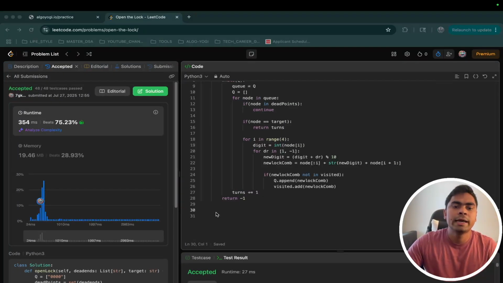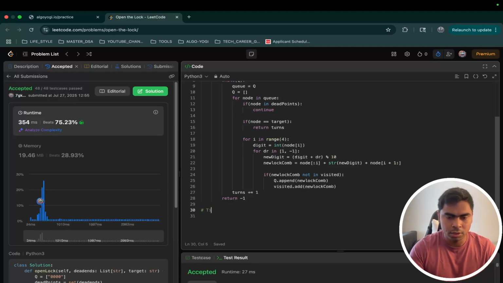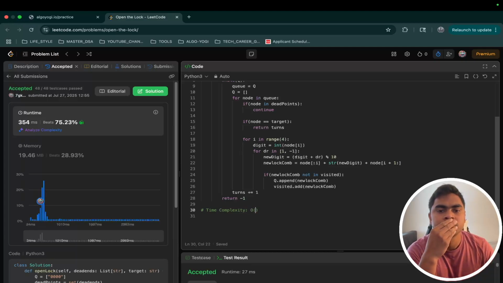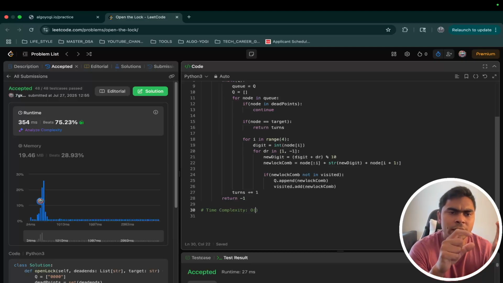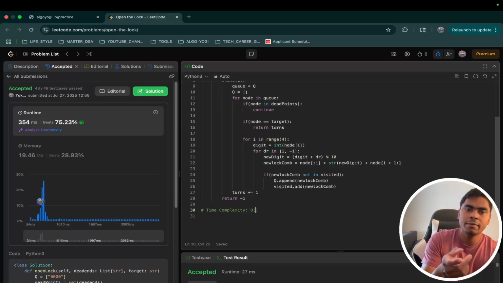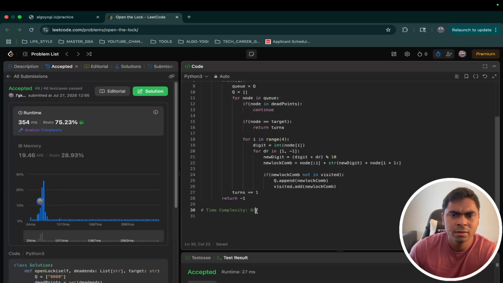All right, so time complexity. What is the total number of combinations that we are going to try? For each digit we have 9, and there are 10 digits that we can change, and for those 10 we have another 10, so it's 100, and then 1000, and then 10,000. Is that 10,000? I think that's 10,000. So basically we're gonna have 10,000 as the time complexity.